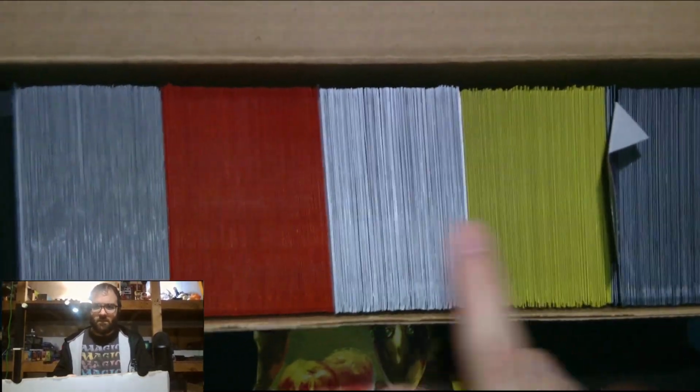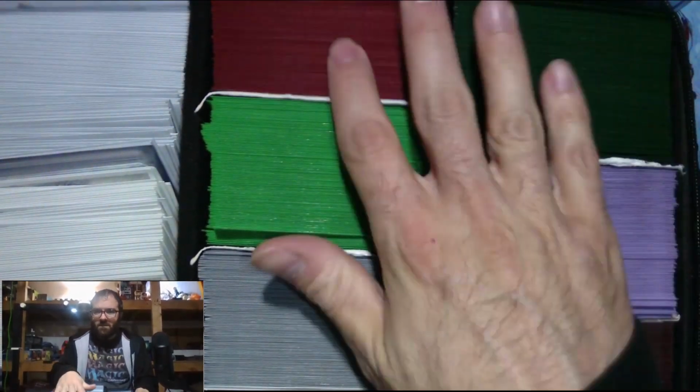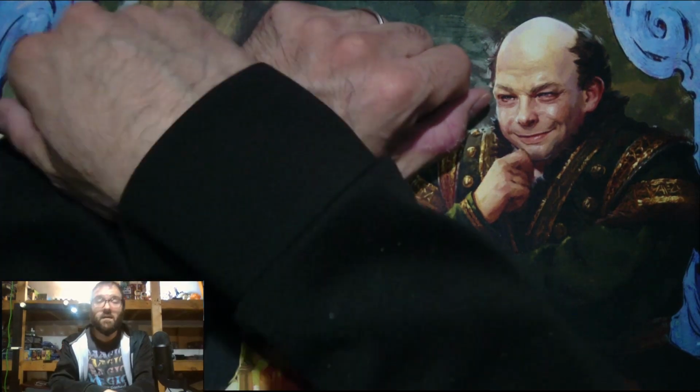I mean, there's 1, 2, 3, 4, 5, 6. I can't say the last one. There's 6 decks there. And got 1, 2, 3, 4, 5 here. And last but not least, we've got, let's see, 1, 2, 3, 4, 5, 6, 7, 8, 9. So plenty of decks to go through. I think that's all for what I have.